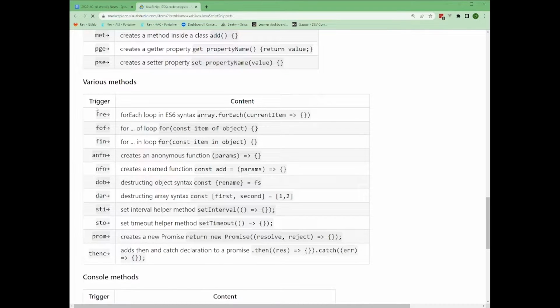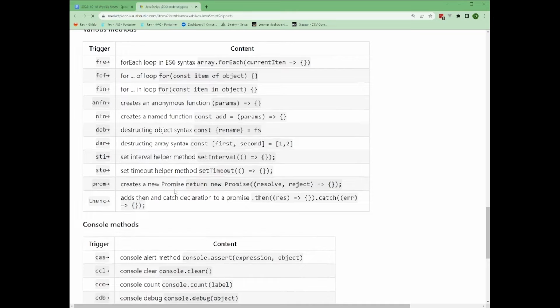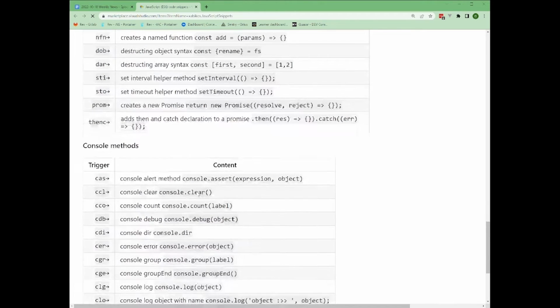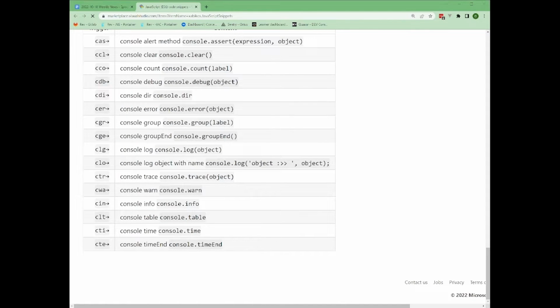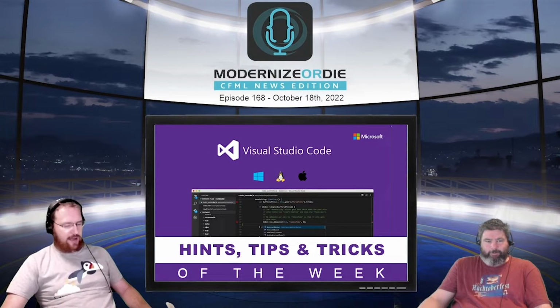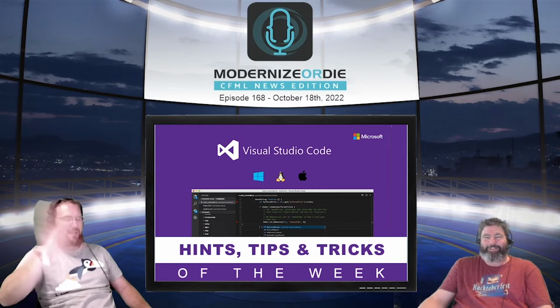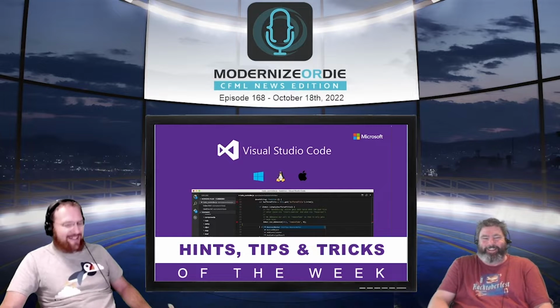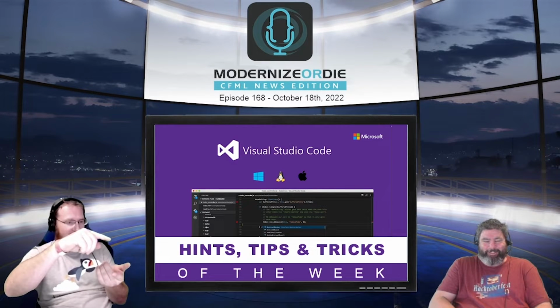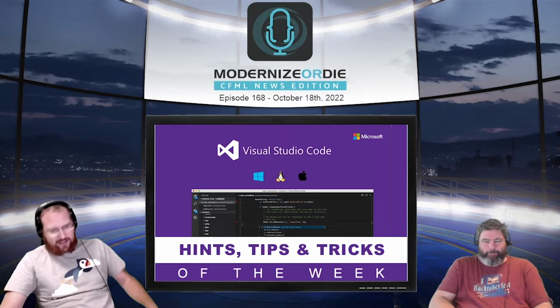Well, they've got some pretty cool little triggers, but I'm going to have to completely cover my wall in front of me with all these little cheat code snippet things because I never remember half of these. But of course, that is part of the problem. Even just the ones we have in our ColdFusion extension and the TestBox extension that have snippets for our stuff, I forget what's there, and then sometimes I'm typing along and without realizing it, I hit a snippet by accident and it throws a big chunk of code and I'm like, no, I didn't want that. No, go away. I know. And then I'm like, wait, which of the 15 snippet extensions did that come from? Yeah, because you're typing and it pops up a bunch of options and you're like, wait a minute, which one was it? That was the thing that I want.